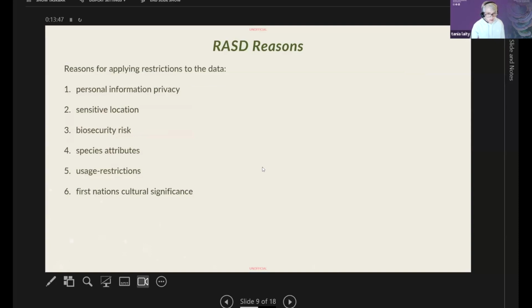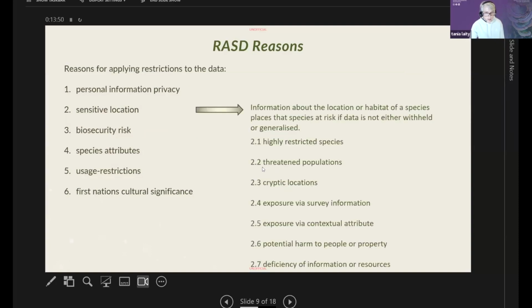So the sensitive location, which includes things like threatened populations, potential exposure to the locality of a sensitive species picked up in a survey amongst other more common or non-sensitive species, whether that species potentially on a property might lead to people trying to either trespass onto a property, or things like species attractive to hunting might mean that there's potential harm to people from shooters coming in illegally.